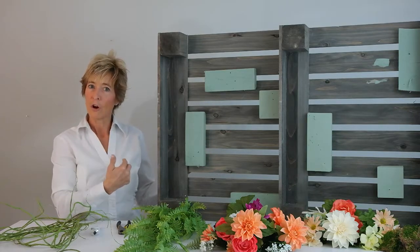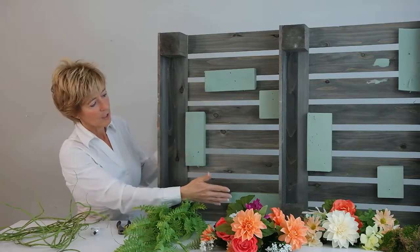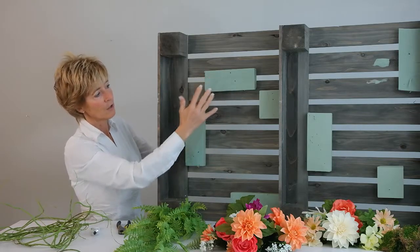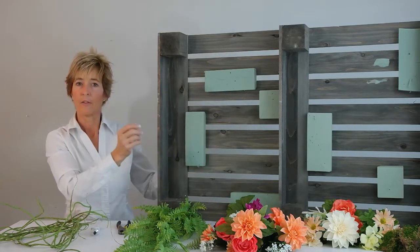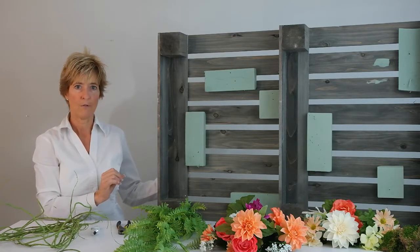So as we start this project, what we want to do is kind of visualize what's going to happen on this wall piece. And what I've done is use the permanent foam, and I've just hot glued this into the back side of this because this gives us the insertion points that we need for the design.